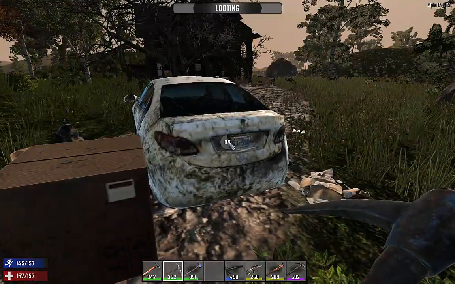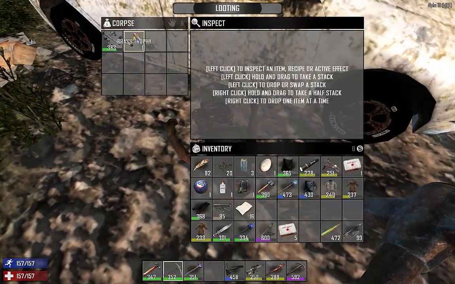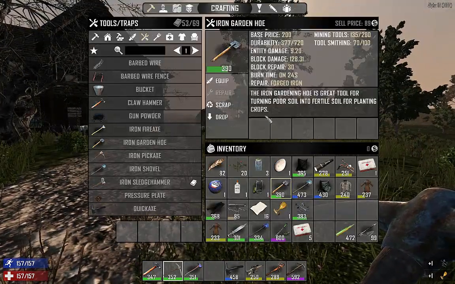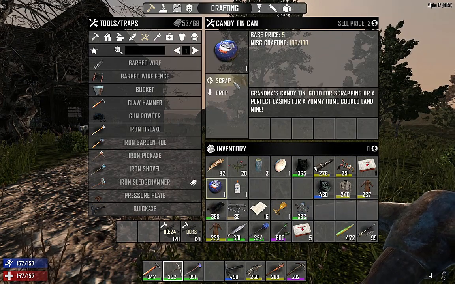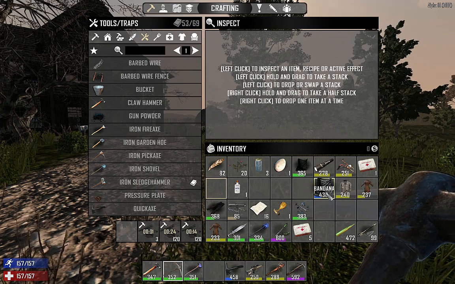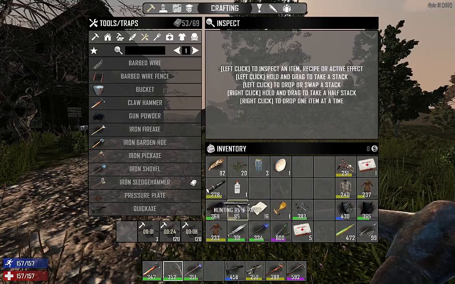Could always get lucky on one of these cars. Nope. I'll take the brass. I'm going to scrap this and this. Don't need the jar. I'm going to scrap that just to clean up my inventory a little bit. I'm trying to collect all of the different types of clothes.